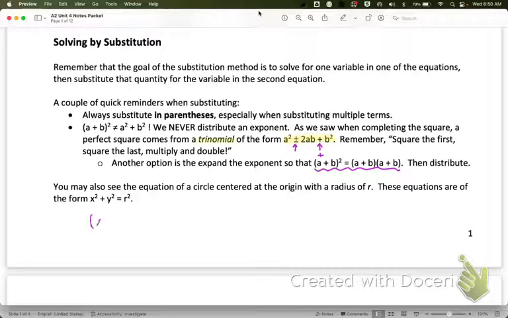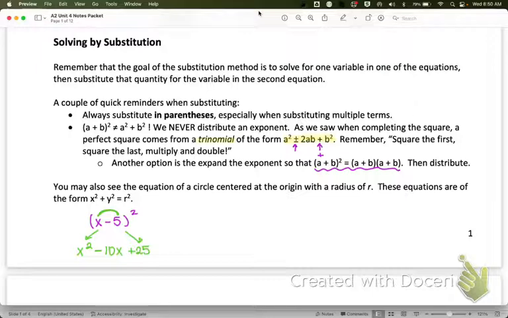If I have something like x minus 5 squared, okay? Square the first would be x squared. Square the last would be plus 25. That last one is always positive. Now multiply means multiply these two. And it's going to be negative because that's a minus. That's how we choose the plus or the minus. So 5 times x times 2 gives us 10x. So there's the answer without having to FOIL or distribute or anything like that.